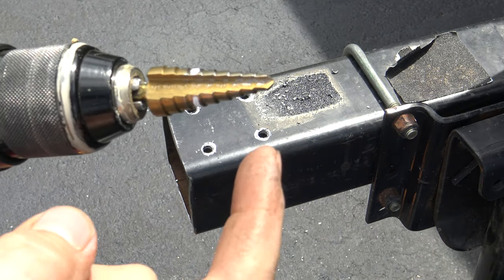As a side note, if you get one of the newer models that hasn't been sitting on the shelf a while, they do supply you with one of these transfer punches for center-punching those holes. If you get a model that's been sitting on the shelf a while, it will not have one. I've done a couple of these kits — some have them, some don't.